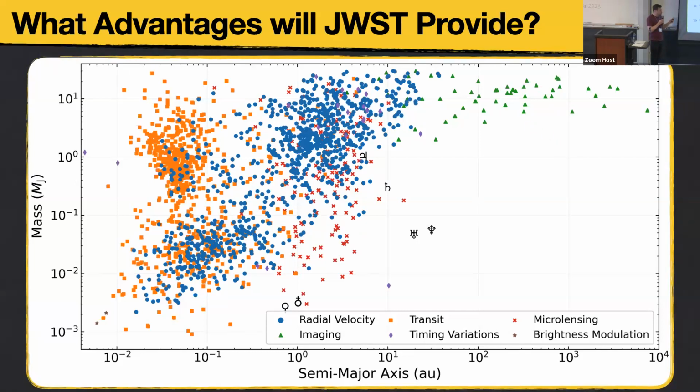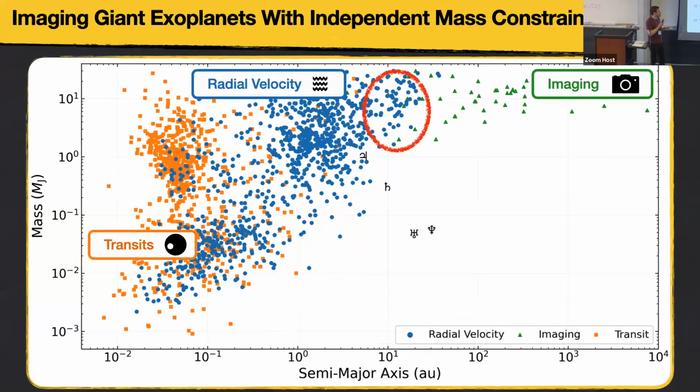And there are 2 opportunities here in my mind. The first, which I think is a little more modest, is this opportunity to try and overlap with the radial velocity population or maybe the astrometric population to detect maybe colder and older planets for the first time with imaging. These are going to be things in new atmospheric regimes.